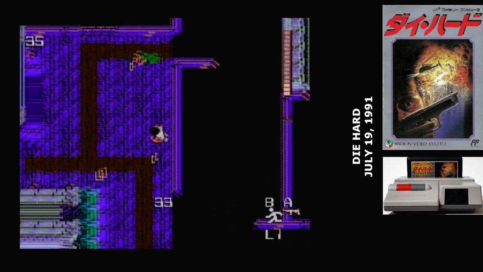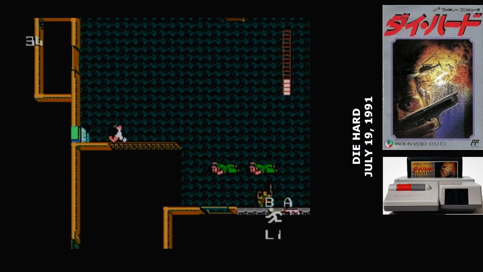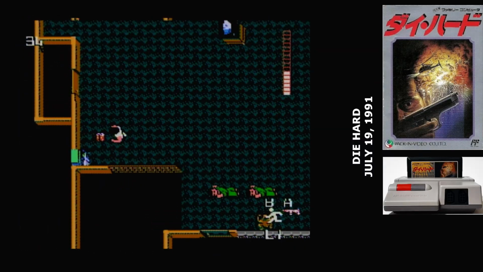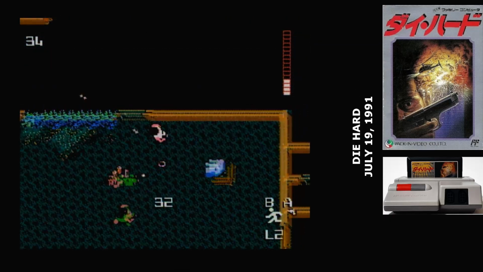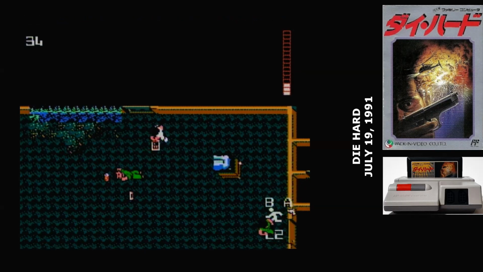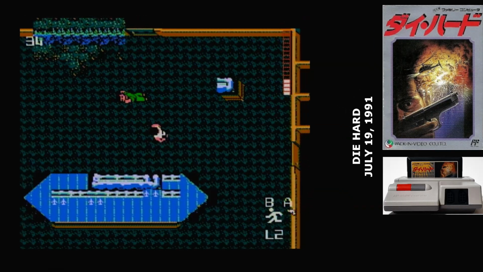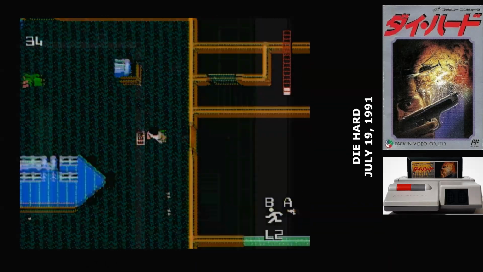Besides taking people's lives, the guns have other functions. You can shoot up soda machines to get them to drop health refills, and it's also how you knock down doors. Other things that might drop for you are a radio so that you can listen in on the terrorists' plans, flashbangs which can stun enemies, assuming you can hit them with them, and the key to the roof.